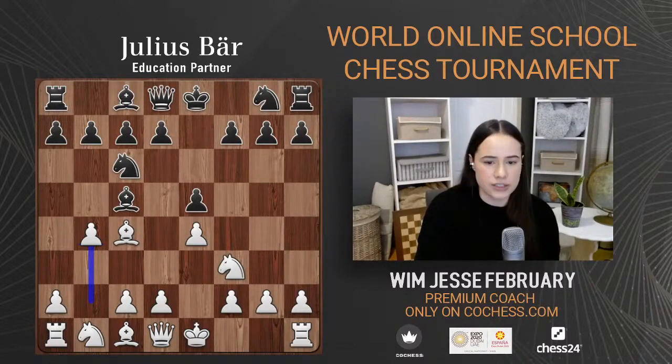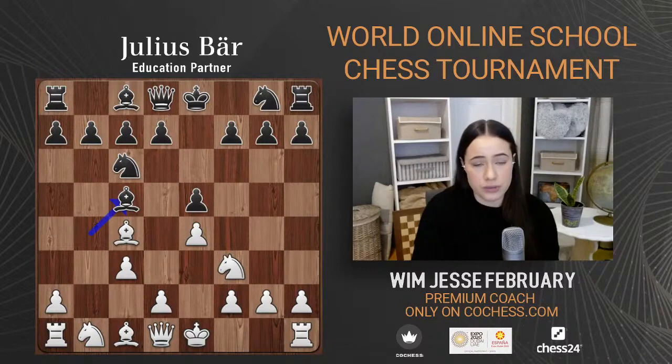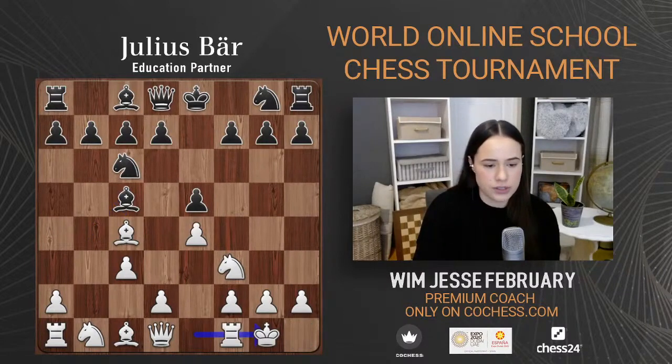And here he decides to get the bishop away from the center temporarily, provoking the bishop to capture the pawn, and that's exactly what he did, in order to quickly get c3, d4 on the board. And he decides to play bishop c5. I've also seen bishop a5 being played in that position, and castles.